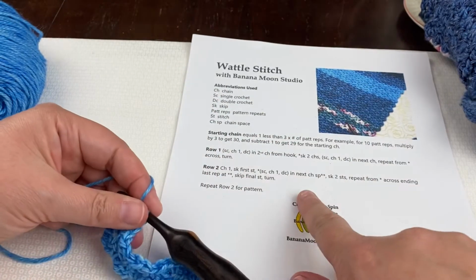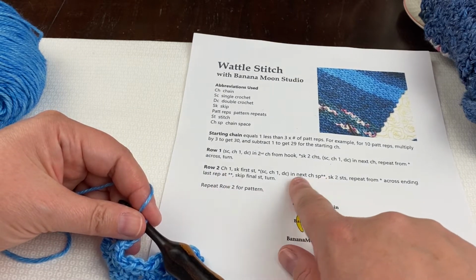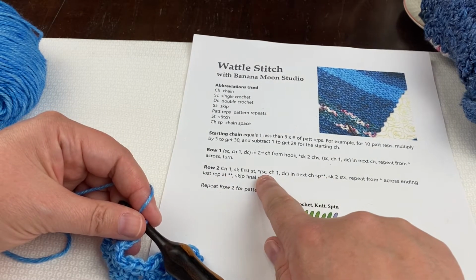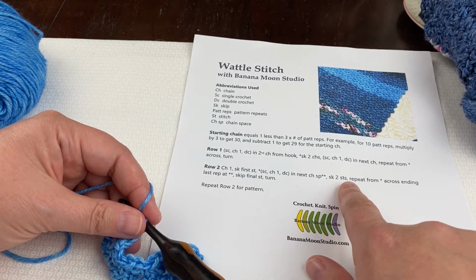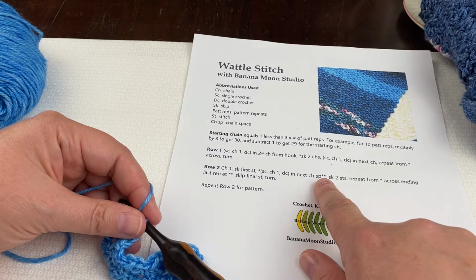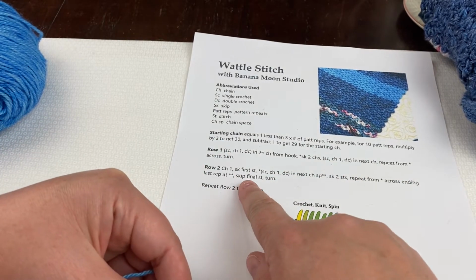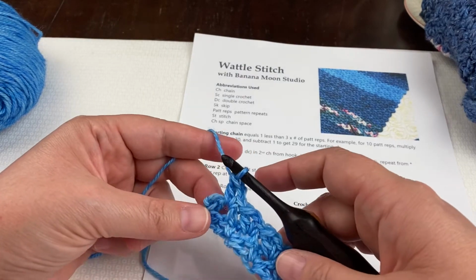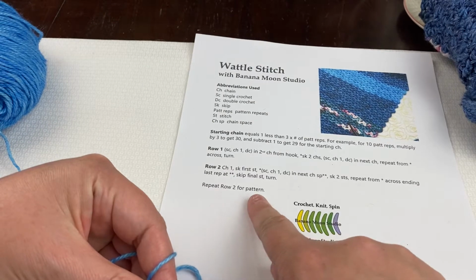crochet. Now, you can see why I have to end the last repeat at the double star, because what I just did here was the single, chain one, double. I don't have two stitches left to skip, and that's why we end the repeat here. Okay, so here I have skip final stitch and turn. So at this point, I'm just going to turn. And then it says repeat row two for pattern.